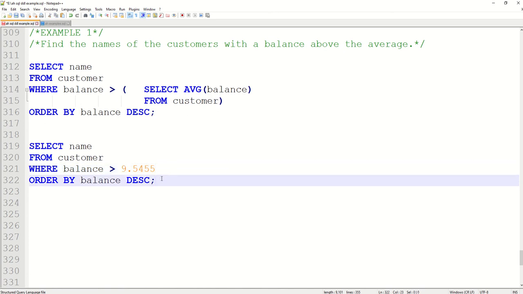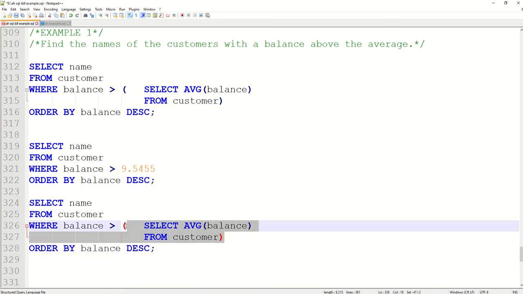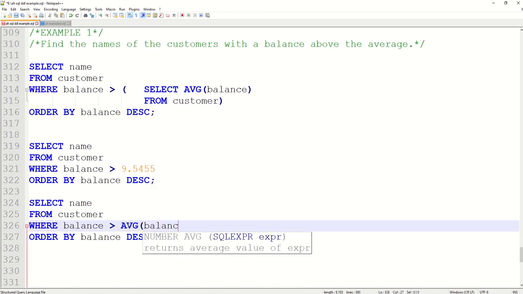What we might have been tempted to do, if you don't know about subqueries and you don't know the difficulties, is just to do that. And it doesn't work. It can't work this out in the where clause, and it's to do with the order in which the clauses are executed. So that just fails miserably.